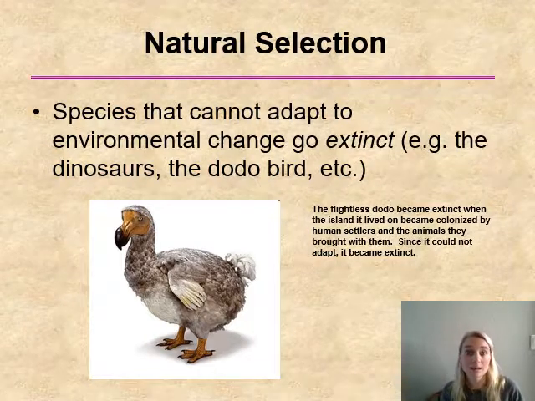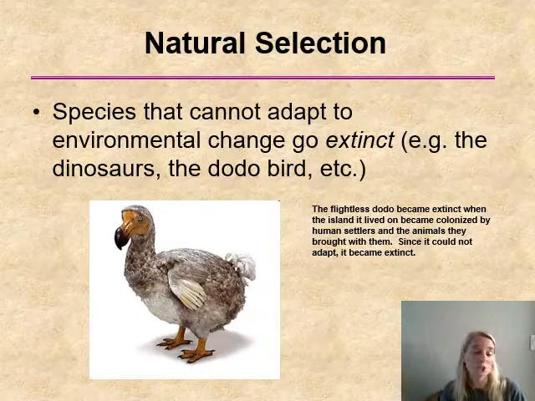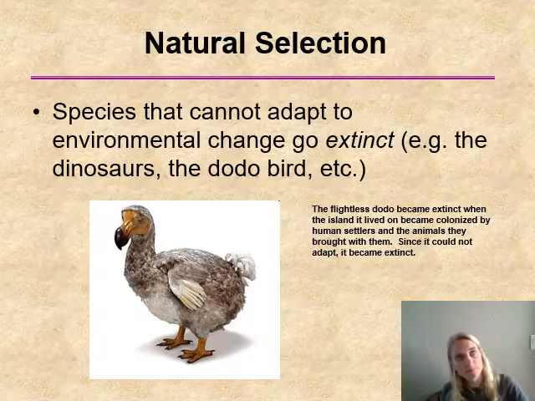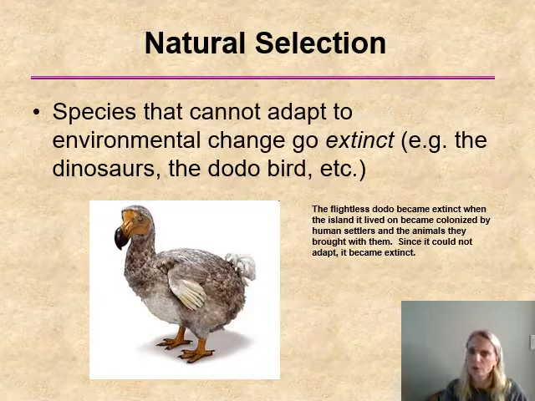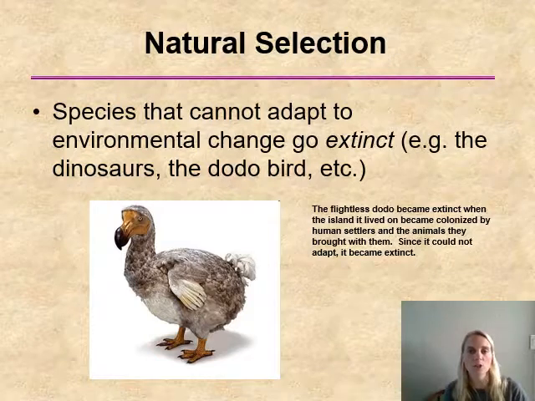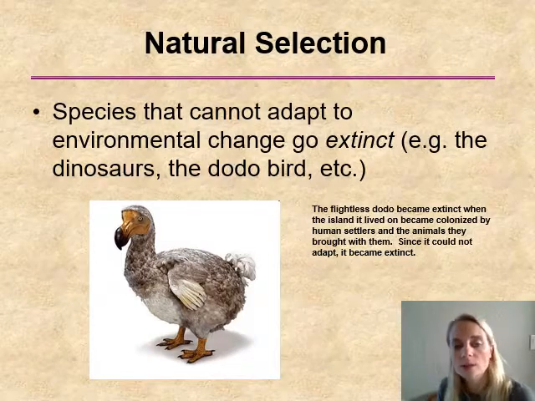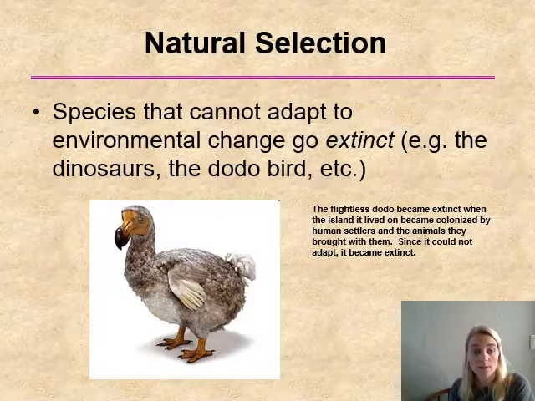And then if you can't adapt, if the environment is changing, usually the environment doesn't change very fast. Sometimes it does, but usually, over the billions of years that we've had life, starting 3.5 billion years ago, I think, when the first cell showed up on the scene, the environment doesn't change too rapidly. But when it does, and organisms cannot adapt fast enough, then they become extinct. Extinct means there's no more, they're not coming back. Even Jurassic Park can't bring them back, those scientists. So species that cannot adapt to environmental changes will go extinct, like the dinosaurs.